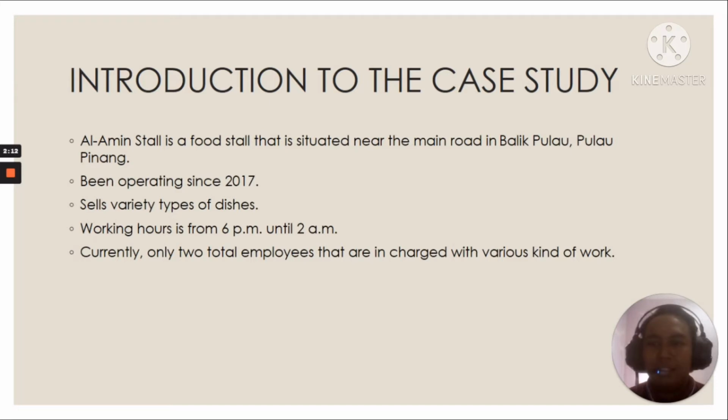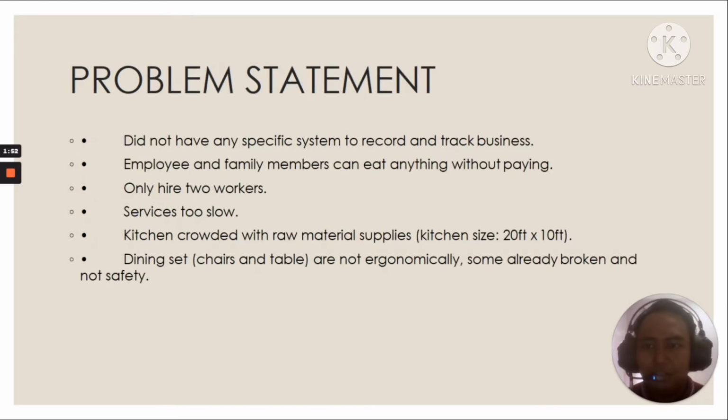Al-Amin stall is a type of food stall that operates after working hours, which is from 6 p.m. until 2 a.m. And lastly, at Al-Amin food stall, there are only 2 employees in charge of a ridiculous amount of work. Moving on, from the scenario, these are the problems that we can identify.